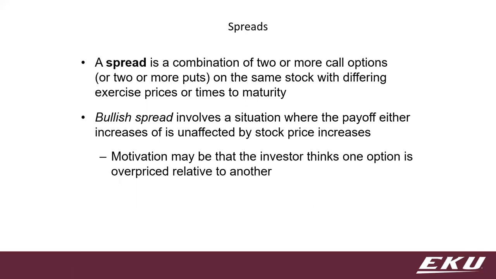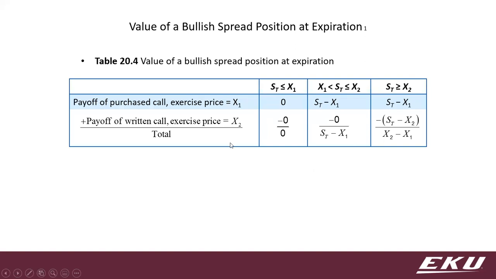Bull spreads are where the stock price itself, when it goes up, we would expect our payoff to go up, or maybe it'll stay the same. But as a general rule, you do bull spreads when you think there's going to be a change in these option prices. Let me lock in some of these prices now. And then there's also bear spreads as well. So let's look at the payout. That'll probably make this make a bit more sense.